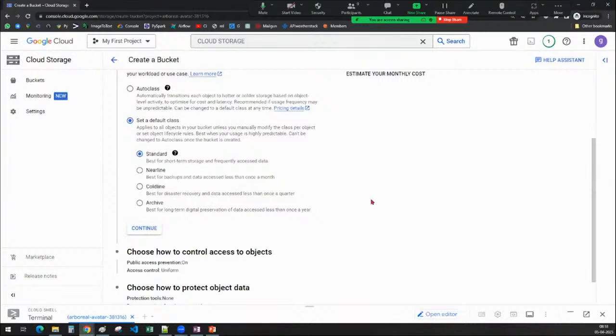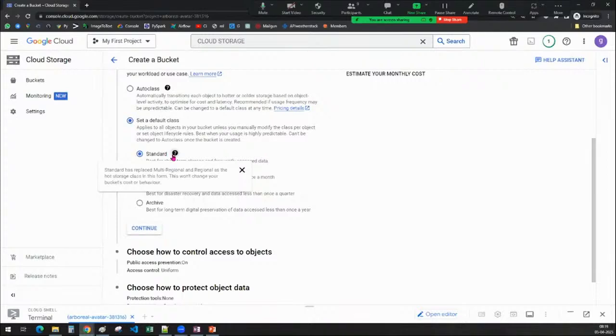So if we edit also, we can pay in the middle also. Sorry, the cost will be until that time. For example, for 1 month you have mentioned it as an archive. The cost for 1 month will be only for that particular archive storage class. And after next month you have selected it as standard as your storage class. The cost will be from there. Whenever you select the standard, from there the storage cost will be according to the standard storage class.